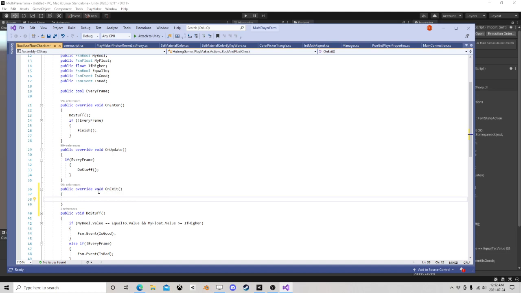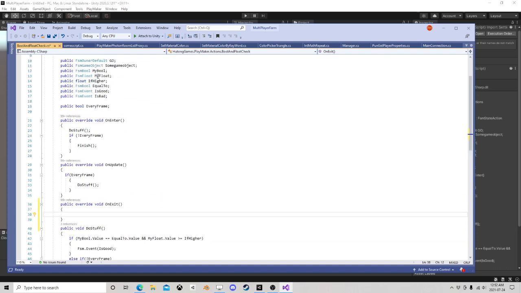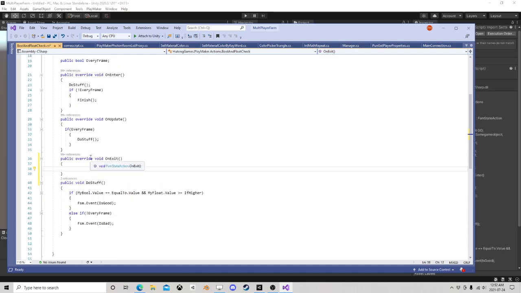So this should be when we leave this state, something happens. So let's say my float dot value equals 0. Let's see if that works.